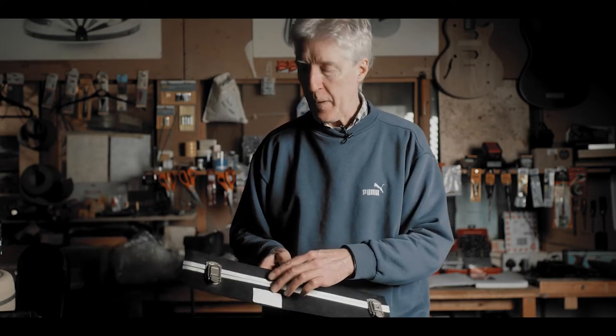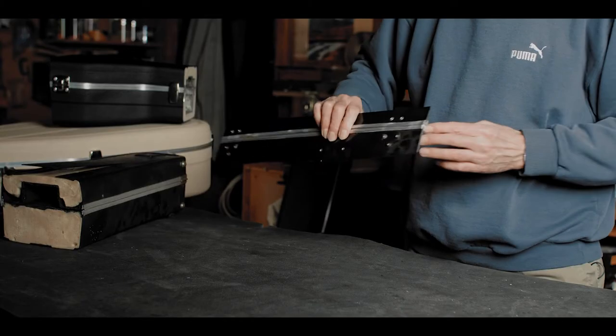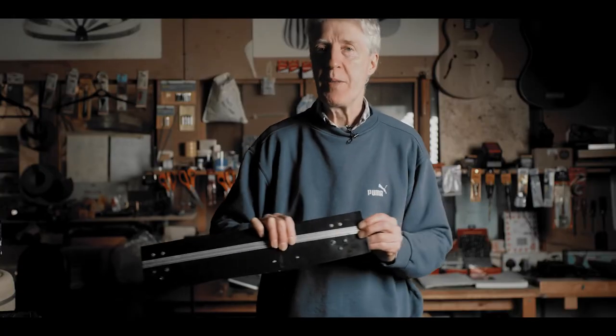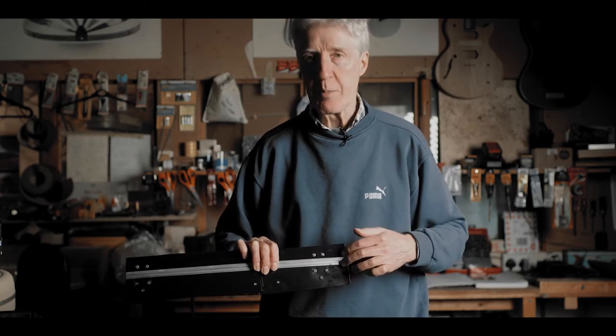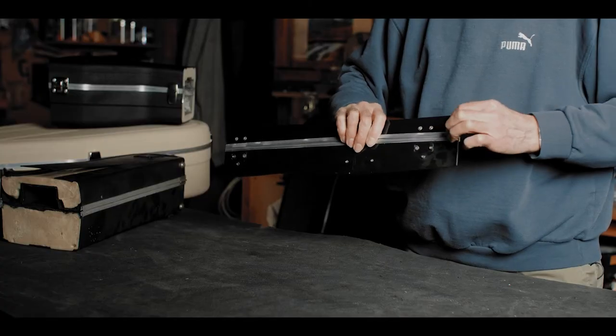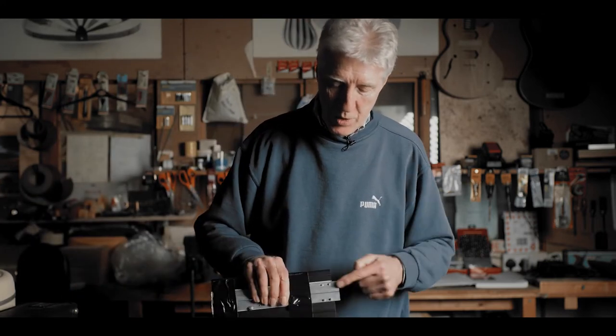Unlike a lot of other moulded cases — this is another moulded case. Looks very similar to ours on the outside. And we turn it over — and guess what? On the inside, you've got even less aluminium than on the outside. This is a very typical other method of production. They've used a polystyrene moulding which they glue in afterwards, and the fixing is actually only fixed into the plastic. So when you buy a Hiscox case, and that's all you see on the outside, you get more than you see every time.